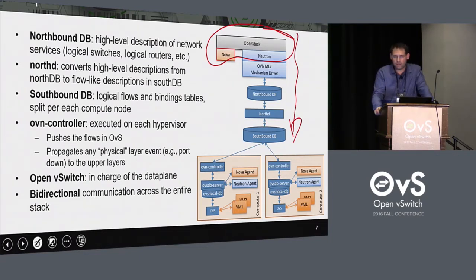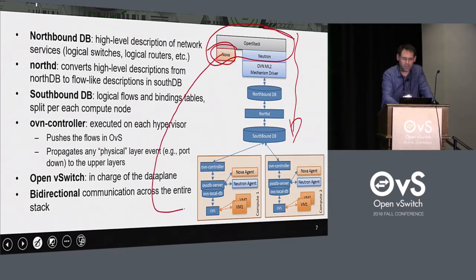In fact, there is another flow of information that is completely parallel that still starts with OpenStack, but starts with Nova. So Nova goes here and says, okay, I start the virtual machine, and now the virtual machine has a tap, a virtual interface that has to be connected with the network. And this information comes from Nova.